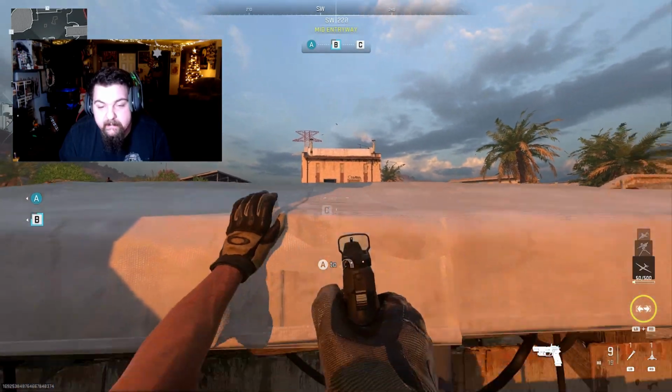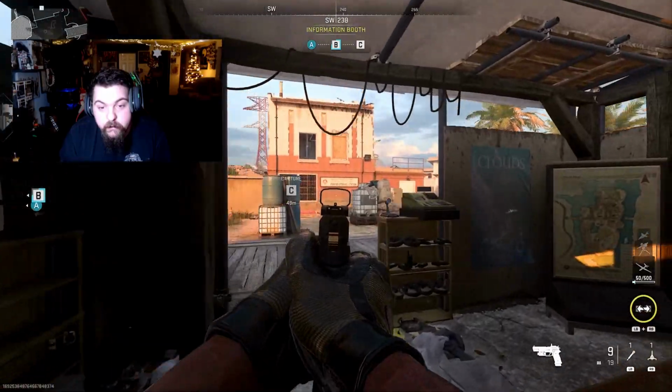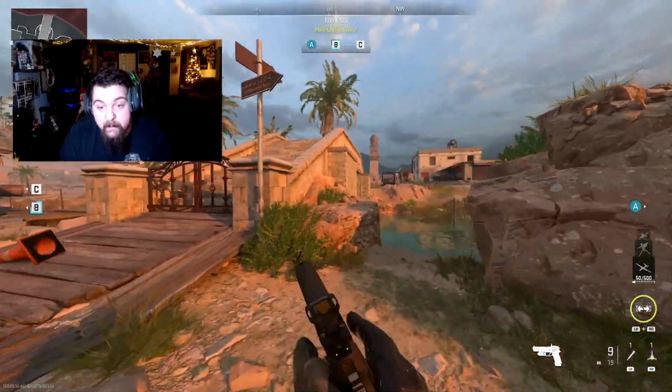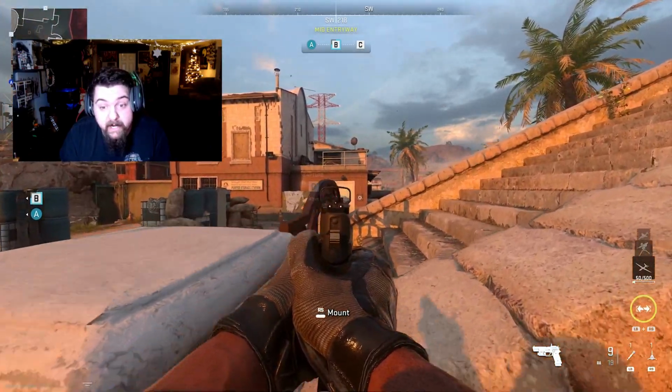Generally, if I'm coming through here, yes, I like to always peek that spot, and I like to generally just push my way around and just usually just serpentine in throughout it. Also, if somebody is pushing you quite hard, use this cover. This cover's great.